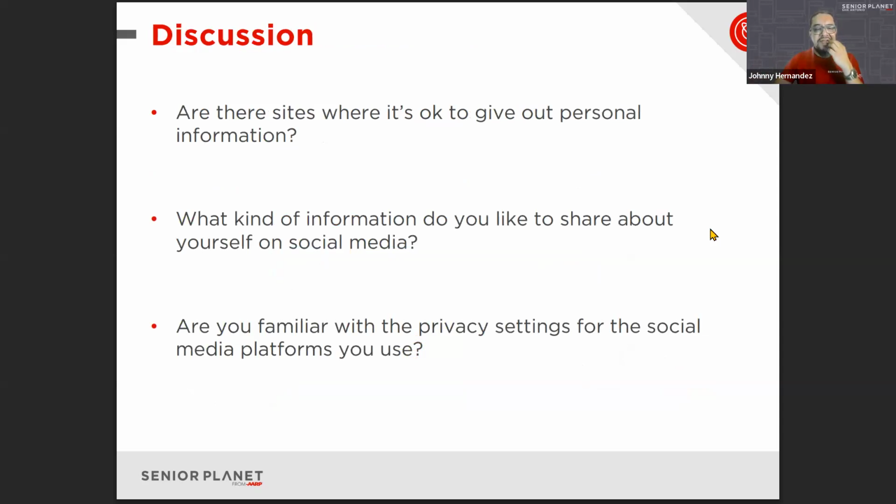Okay, here are some questions to think about that I'll set up for our next slide. Are there sites where it's okay to give out personal information? Maybe. Perhaps you're filling out a form on some kind of .gov website, so long as you know for a fact that you're on a .gov website. Perhaps you're filling out an application to sign up for SNAP benefits or Medicaid, or having to adjust something, and you're having to go to the IRS website. Maybe on those websites it's okay to enter personal information, but very rarely.